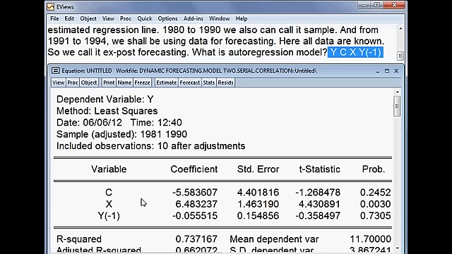So in other words, when the model has no statistical error, only then we can use the model for forecasting, not before that. That is the normal guideline.